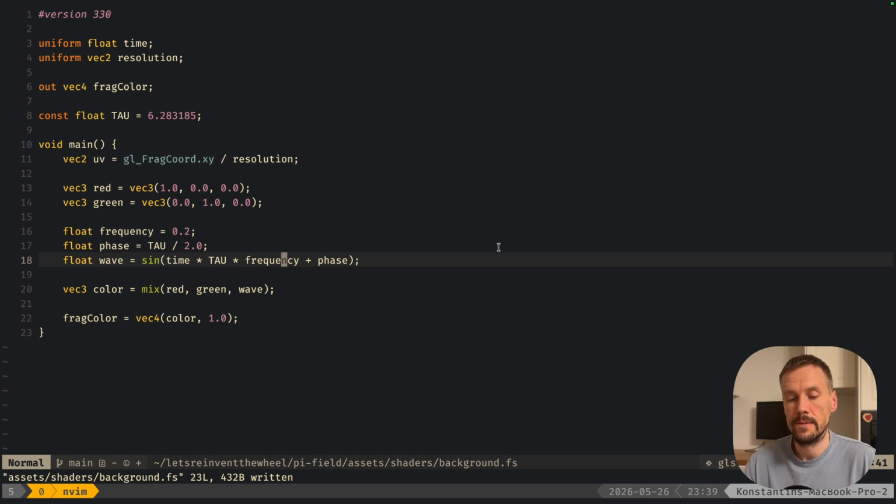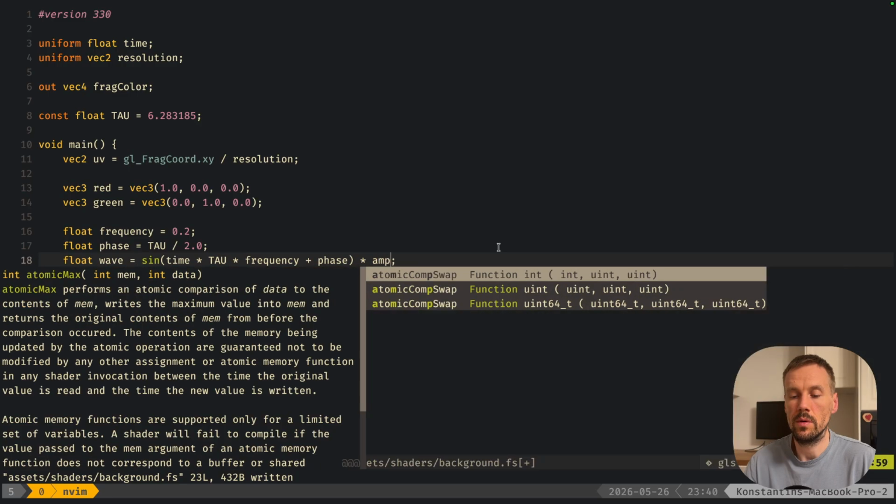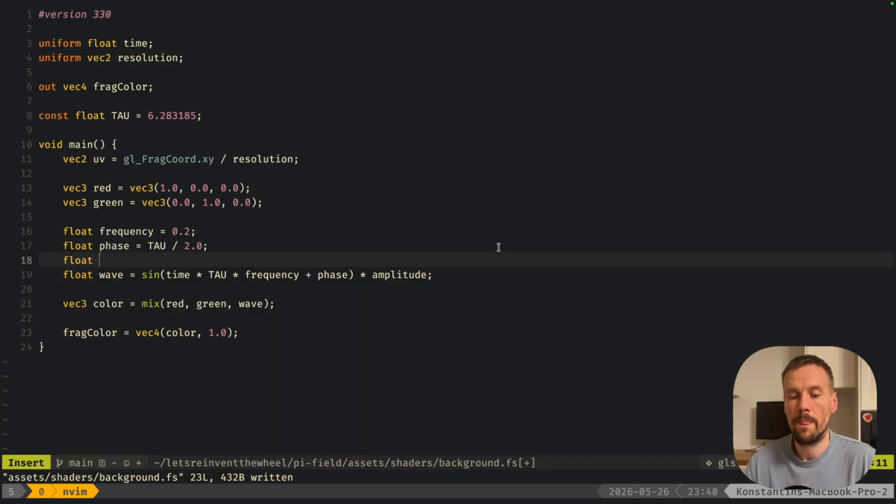And then we can also change its amplitude, we call it amplitude, by half. So this now ends up in a range of minus 0.5 up to 0.5.